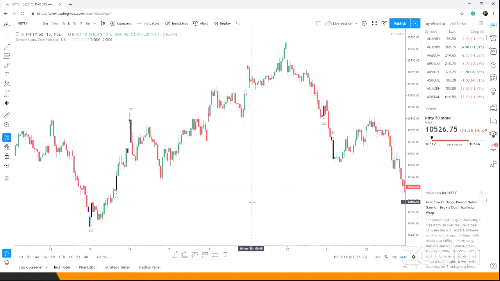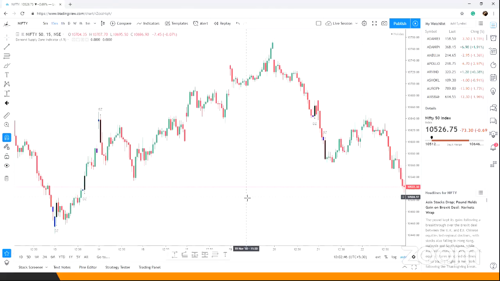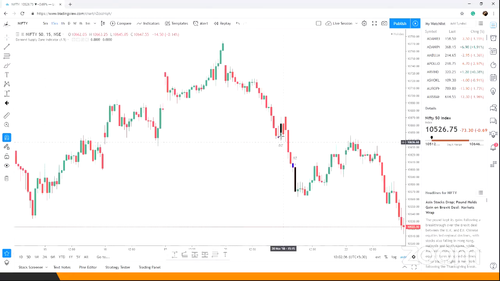Now, coming back to this, yes, demand and supply can be used by itself if you know what the complete methodology is all about, because it is not just based on one time frame. Just because we have a demand zone does not mean we will be buying here. Just because we have a supply zone does not mean we'll be going short here. It has to be looked at with the overall perspective, where we have multiple time frame analysis. We look at the higher time frame, we look at the intermediate time frame, and then we decide whether a zone is tradable for us or not.